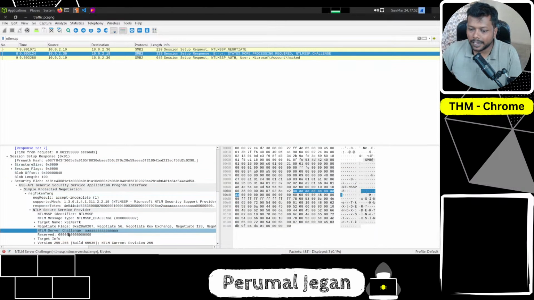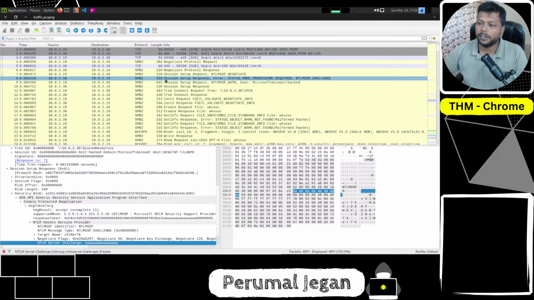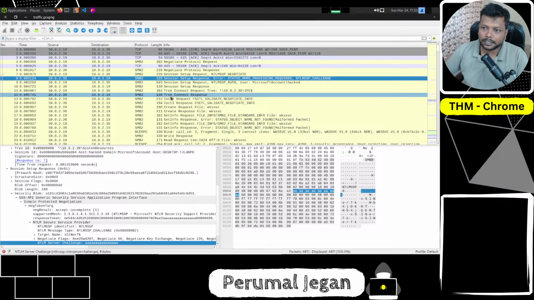I think this one, NTLM server challenge. To understand that part, you need to know how the NTLM communication occurs, how its authentication occurs. You need to understand its basics. When I was trying to do this, I got to know this NTLM challenge value is nothing but the default NTLM server challenge value, which will give you nothing. And we have nothing in this authentication traffic. However, we can extract the files that are transferred through SMB.